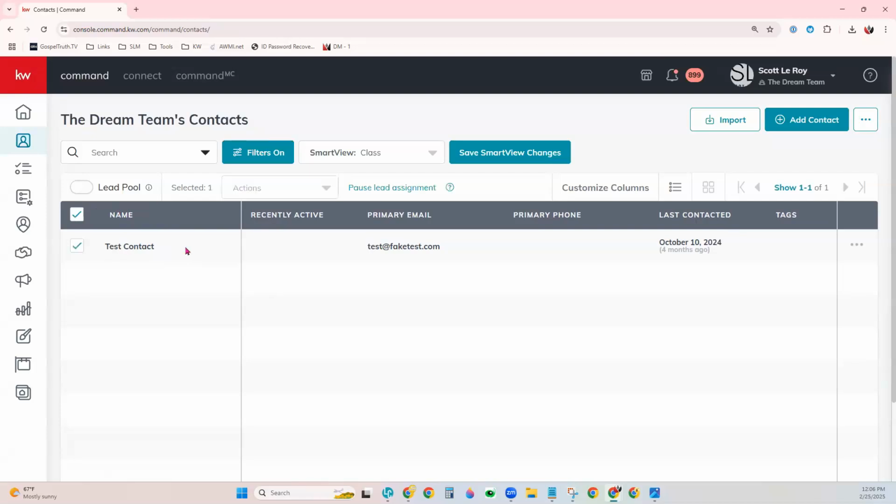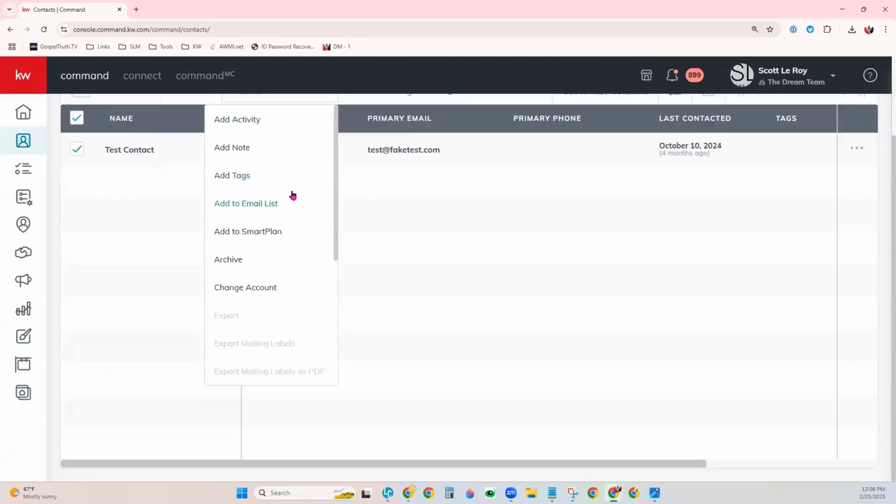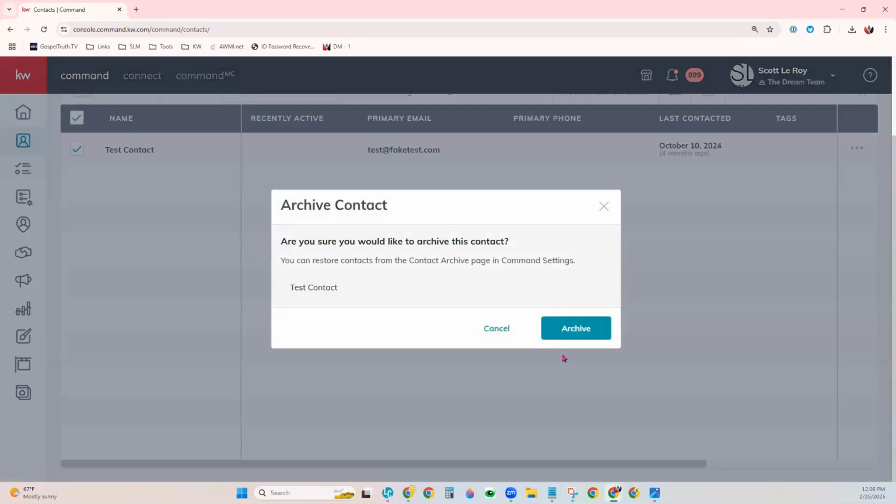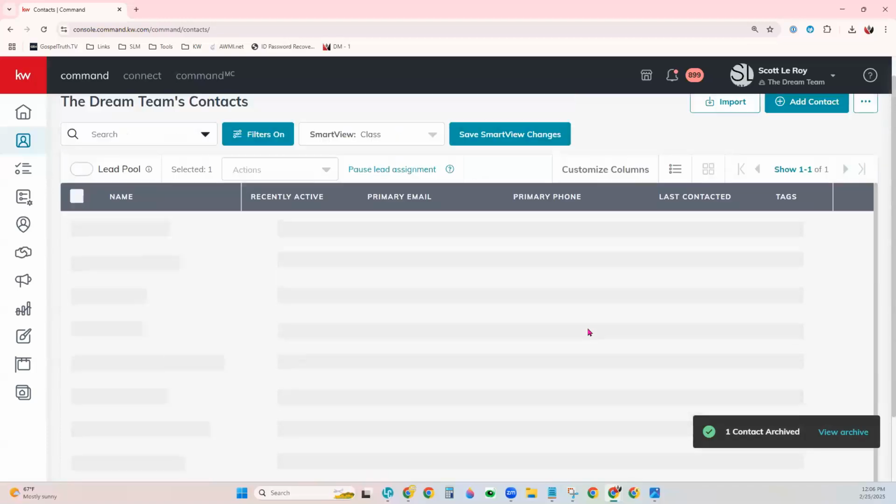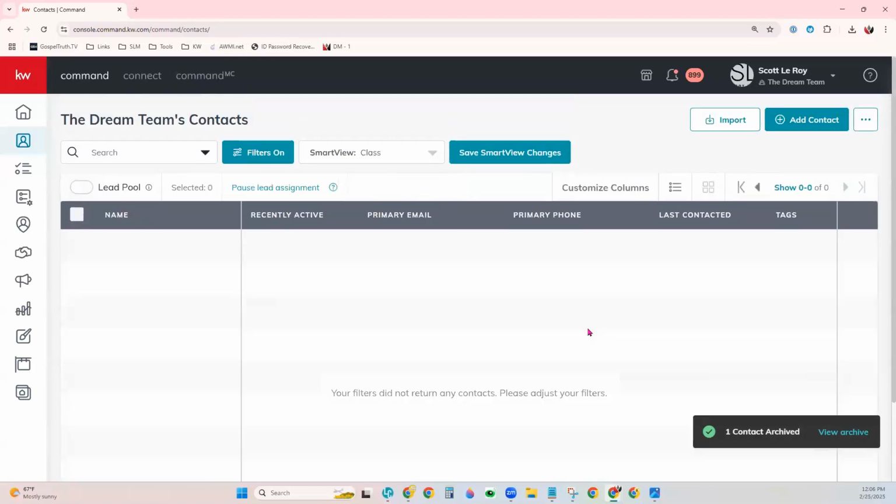You can select all, and from your bulk action menu, right here, you can choose archive. When you do choose archive, it will ask you to confirm, and you can choose archive. This moves your contacts into the contact archive on the team. Again, based on your permissions, you may also have the option to permanently delete those contacts. If it is standard permissions that you have on the team, as long as you owned the contacts, you will also have the option to permanently delete them from the team.